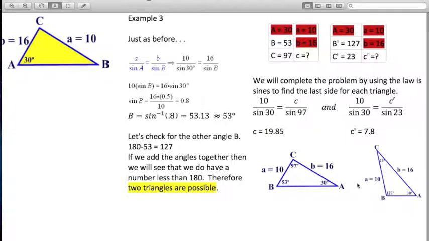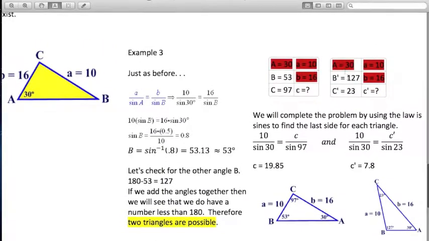And this is why we have an ambiguous case, because there's a possibility that my triangles might not look like what they've got drawn on the page. Recap: there is a possibility of two triangles like this. The way we check, we say 180 minus the angle we find. If we take that value, for B prime, and add it to the original angle, and that number is less than 180 degrees, then there exists a second triangle. I'll plug in my 127 here, and then I've got two different scenarios, and I'll just solve them like I would solve any other triangle.